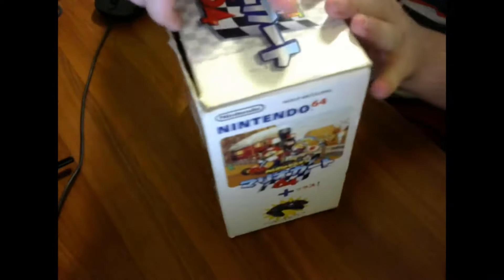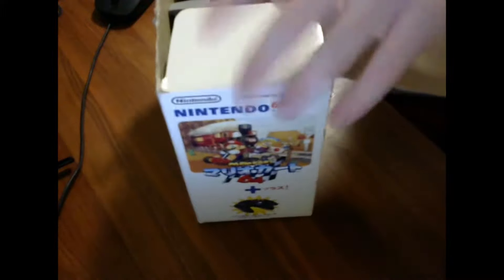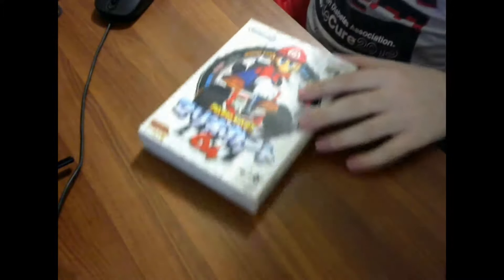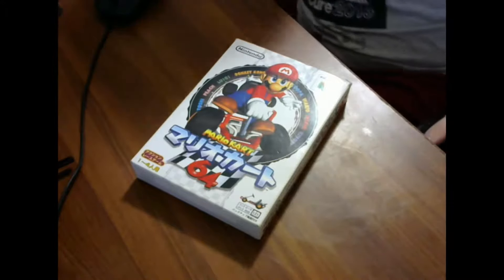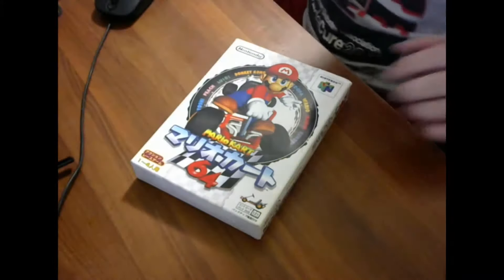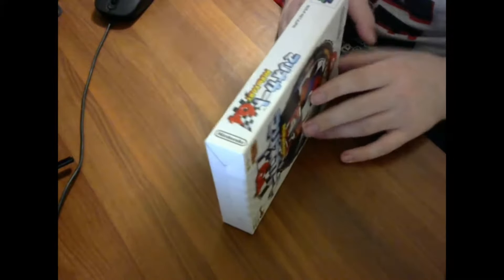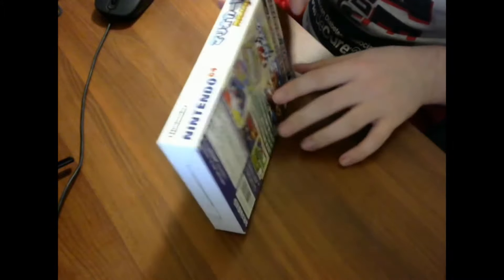Cracking this open, on the inside of the box it's split into two compartments. In one compartment we've got a normal-sized game box — just the standard box that Mario Kart would have come in. The Japanese size is very similar to the North American released games, with the same box art and logos on all sides.